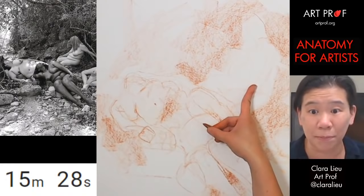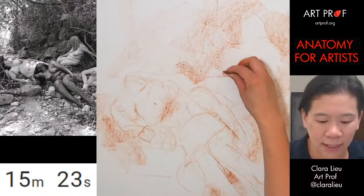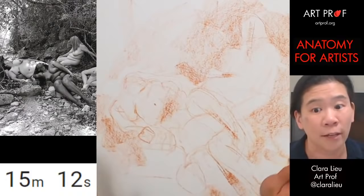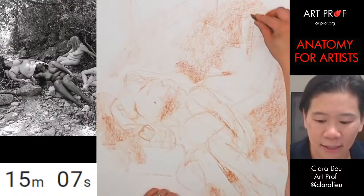Now I'm going to jump up here, okay? So you're all over the place, all right? You guys, the key to this, those of you who may be struggling, this is a lot different than what I've been doing in my other streams. You've got to think abstractly. You've got to break it down into shapes. Don't tell yourselves, I'm drawing an arm. Don't say, I'm drawing a leg. Say to yourself, I see a big area of shadow.